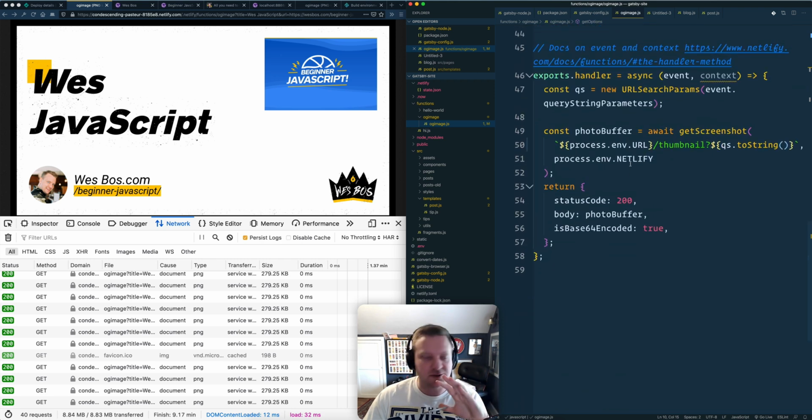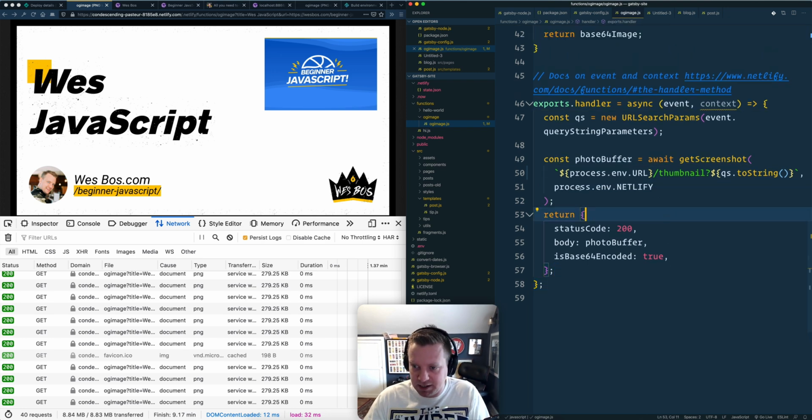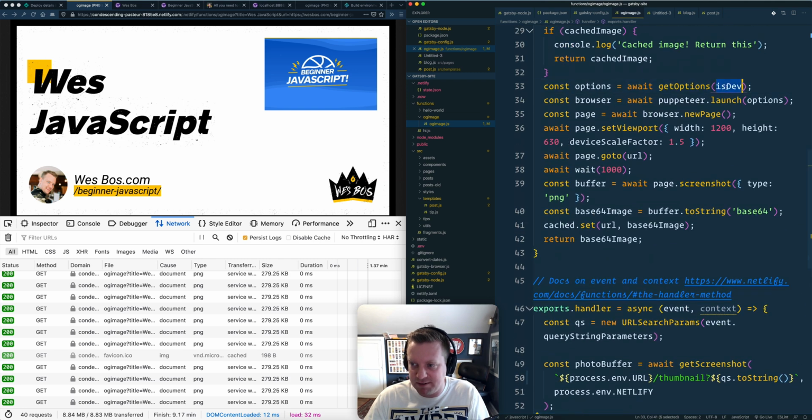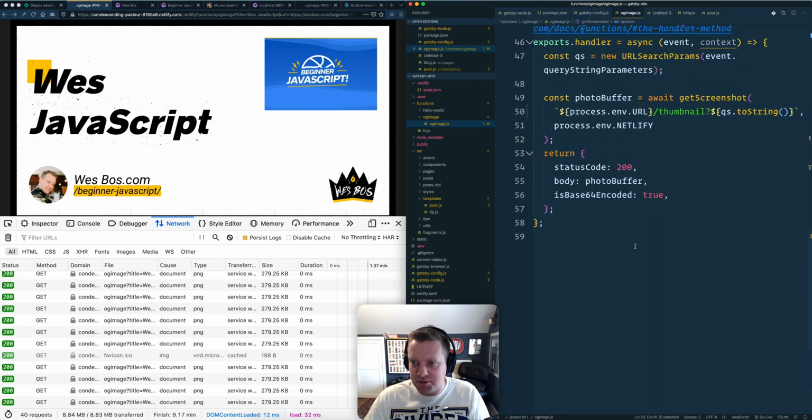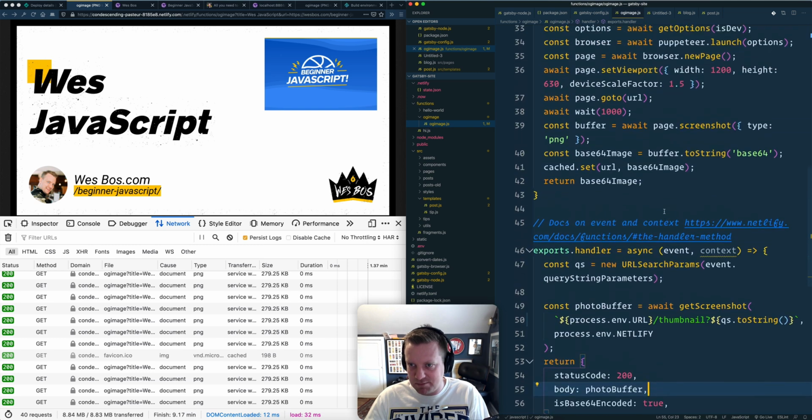I don't have to use any sort of third-party services, and I don't need to store it anywhere. I just keep it in memory on the machine until that thing is done. Other things I needed to do is pass in whether it was development or not, and I'm doing that by checking for an environment variable called Netlify, which will be true if you're on Netlify, and it just won't be there, false, if you're local. It seems to be working.